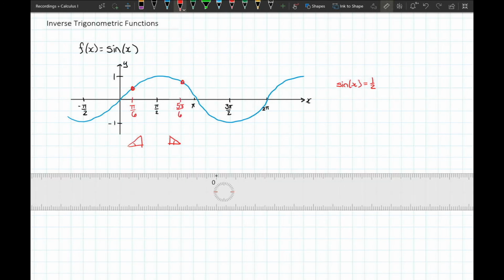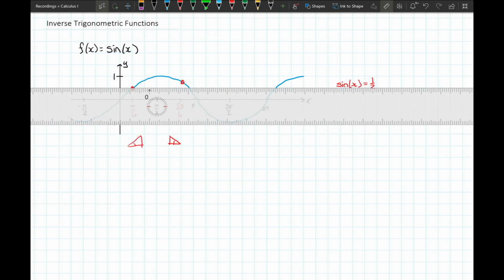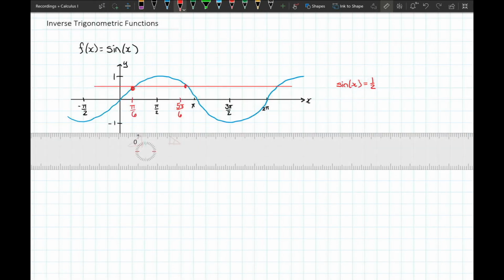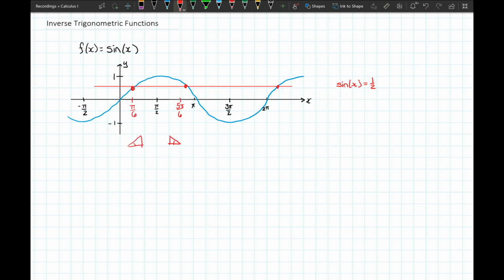And there's just two values, but if we actually take a look, and I have not drawn this at all to scale, you can see that there'd be sort of infinitely many places along there where it equals 1/2. Now that means that sine x is not a one-to-one function. Whenever you have an equation, sine x equals a value, you might have infinitely many solutions. So we would say that the solutions to this would be x equals pi over 6, and x equals 5 pi over 6, and then you take either of those answers and add any multiple of 2 pi to it. So we could say plus 2n pi, where n is any integer.